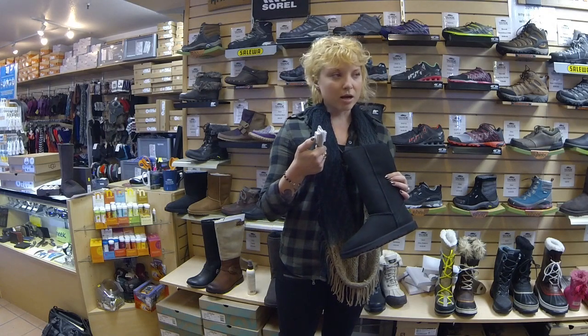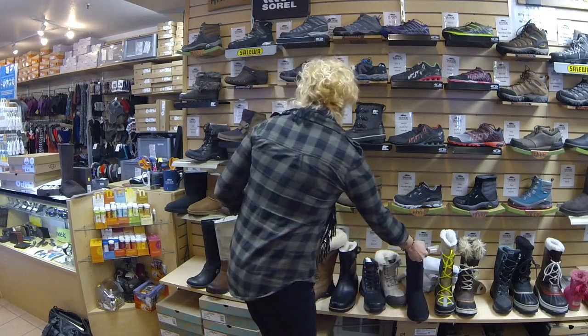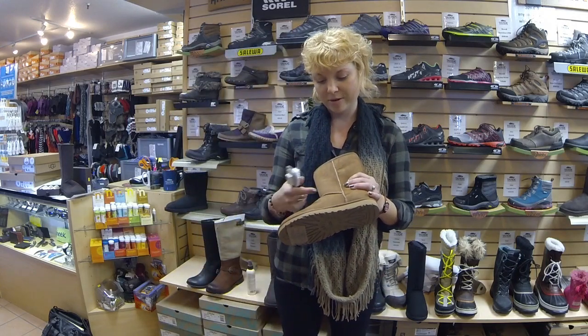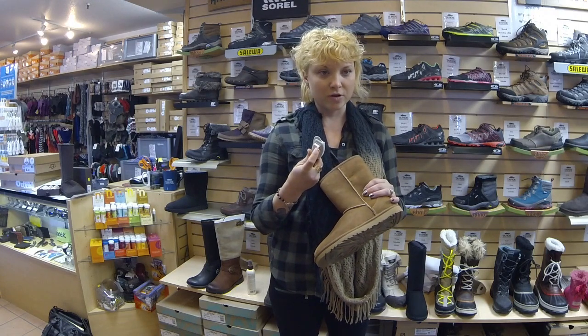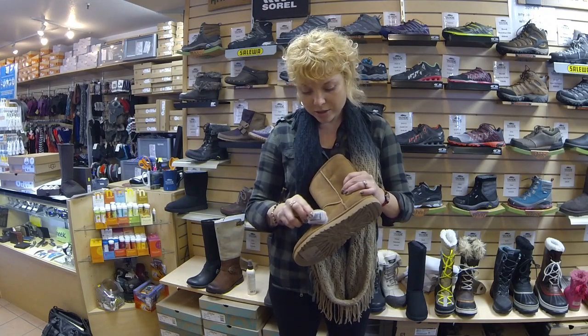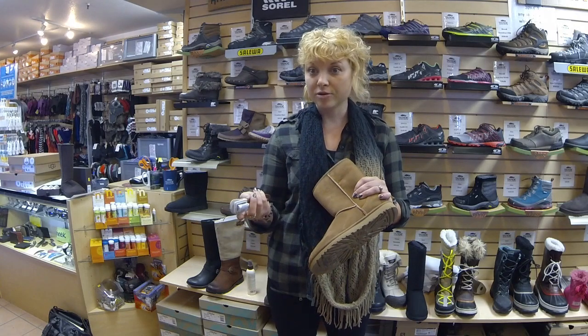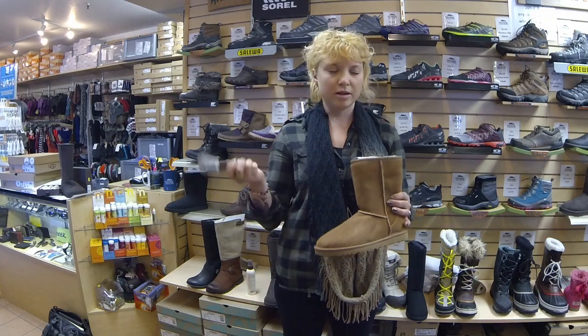The nubuck block on the back of this is kind of cool. Let's say someone got a dirt stain or a scuff mark on chestnut, where it would show up more. This is sort of like an eraser for footwear — you would basically erase any dirt or stain on it. If that doesn't work, then you would resort to the repellent or the cleaner.